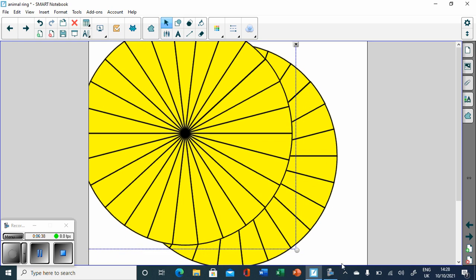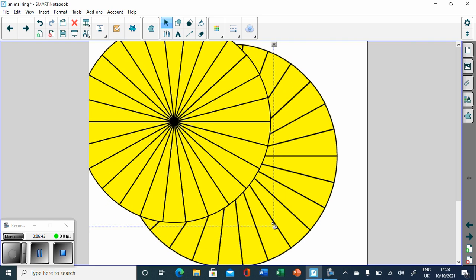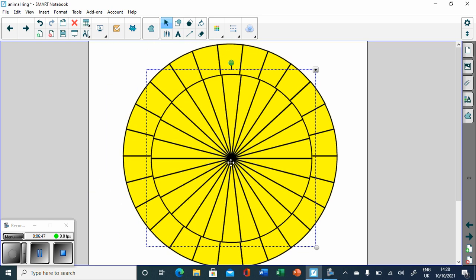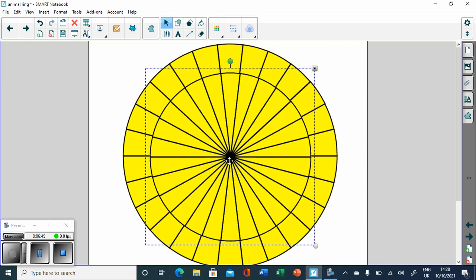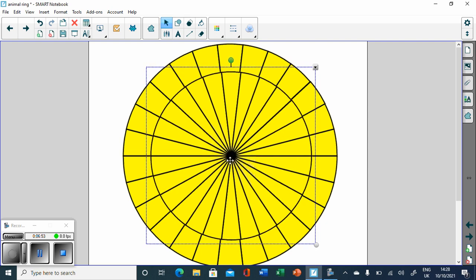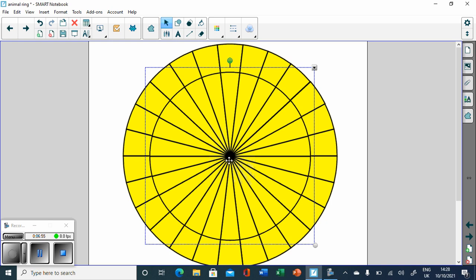So now down at the bottom here, this small circle, we can reduce the size of the ring and bring it into line. We need 2 of these inner rings.